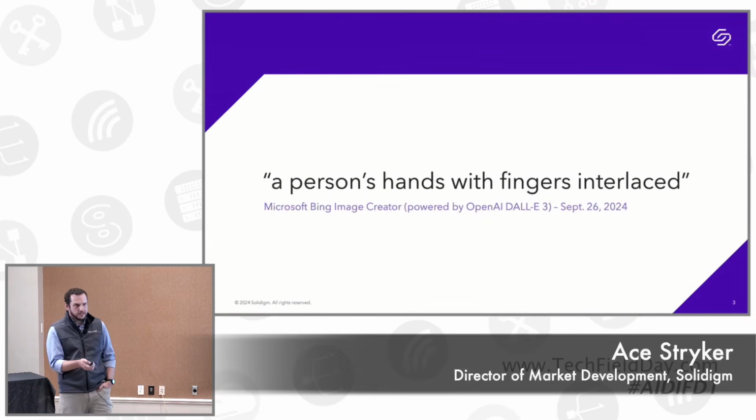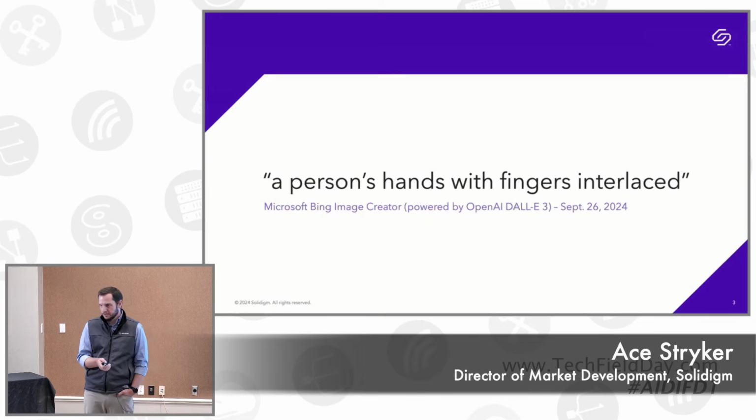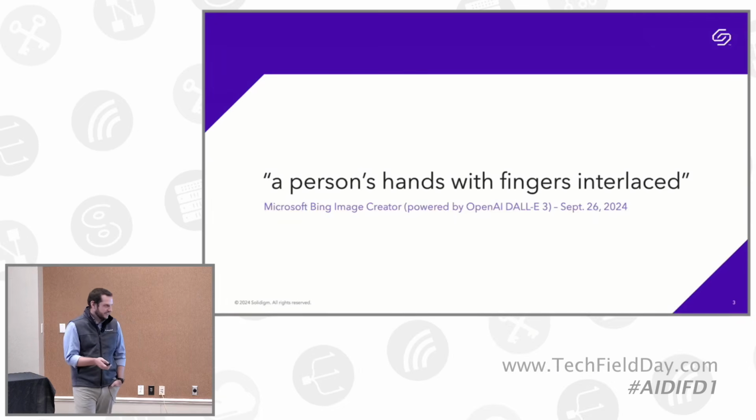It won't shock you to find out that was an AI-generated image that we just looked at. I asked the Bing image creator, which is powered by DALL-E, last week with this prompt: give me a picture of a person's hands with fingers interlaced. It took me exactly 1 try to get one with the fingers all messed up. It was not hard to create that image to bring in here and show to you.